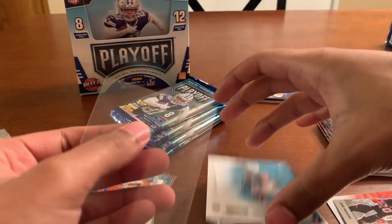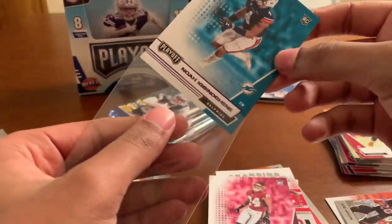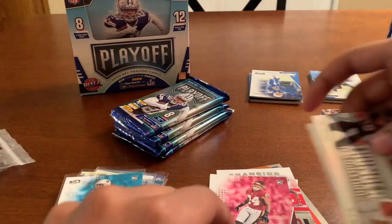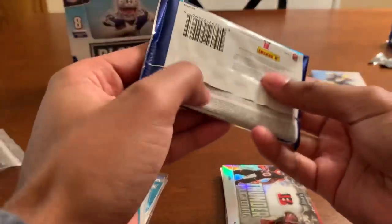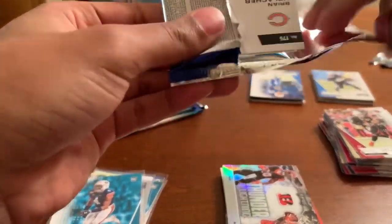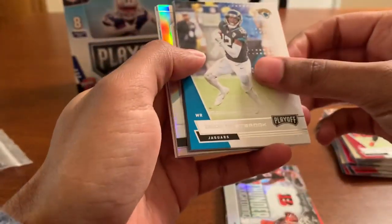Let me know if you guys are going to be getting the new Select that's coming out shortly. I'm going to see if I can get my hands on some of that. I'm hoping the hobby boxes aren't too expensive, but considering it's going to be Select, another high-end product, I'm hoping it's not like $800. Because I really do want to get my hands on some of that.